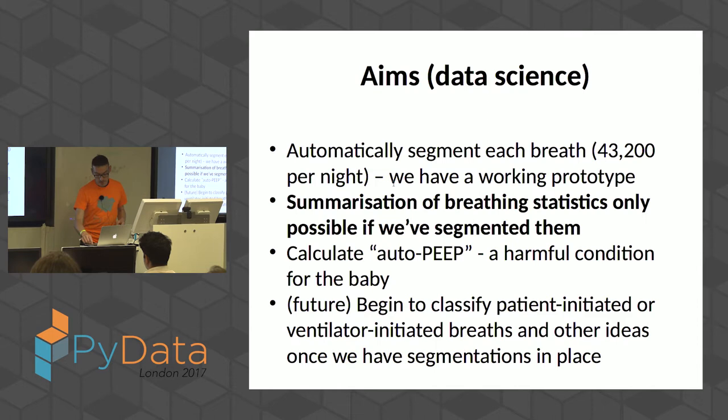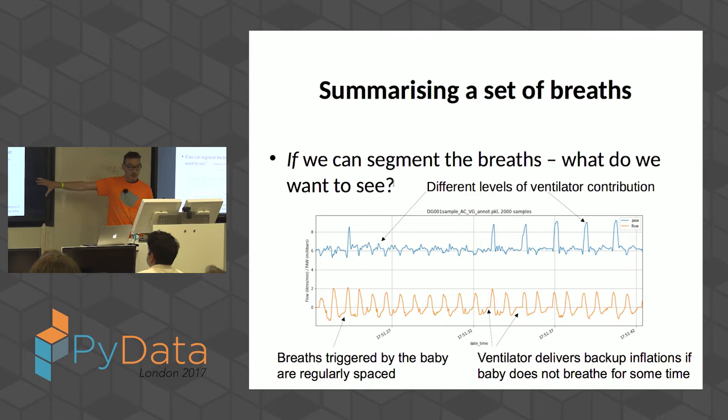So what does it mean to do the segmentation? We saw a diagram like this a bit earlier on. This is a longer time series trace. You can see these breaths are occurring once a second. So in a 5 second period, there are five of these breaths. On the orange side, we're seeing the flow. That's one of the diagrams Gustav showed earlier. It's a bit like a sine wave, but compressed in time. So it goes up and then it comes down and then it goes back to zero.